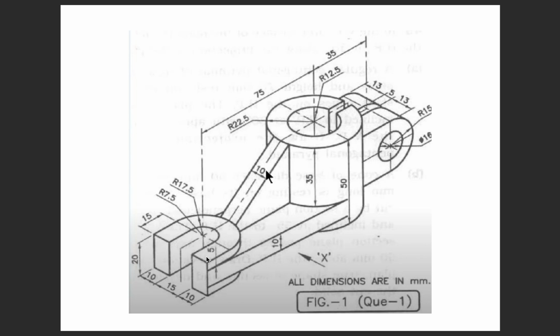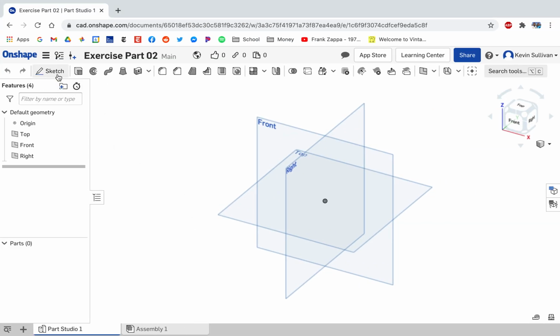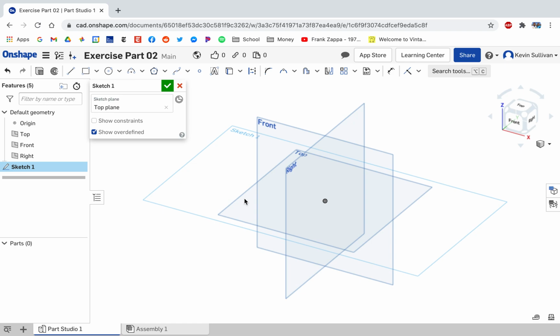I like my sketches to be a little bit more simple, especially when I'm teaching new people how to use this software and 3D modeling software. Sort of teach people to go in baby steps, model something, get it created, model something else, remove something, you end up with more sort of Boolean operations or more sort of features, but I think it's a little easier when we get started. First thing we're going to do, start a sketch on the top plane here.